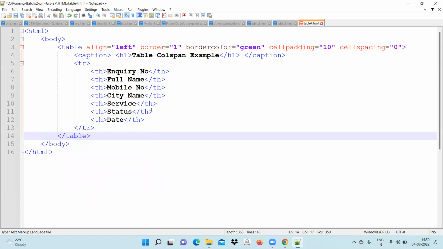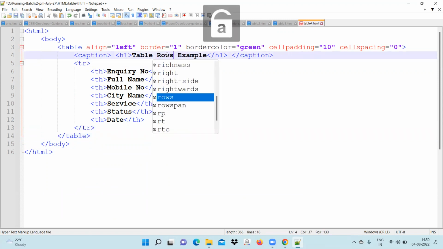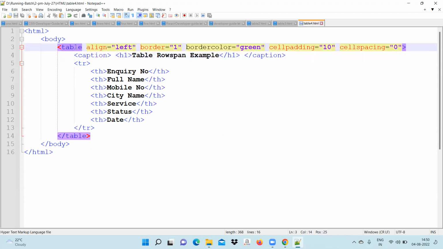Close the table. Change the caption to row span example.